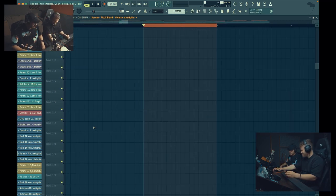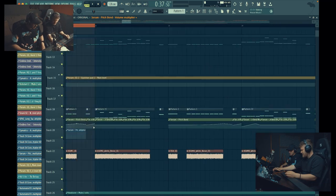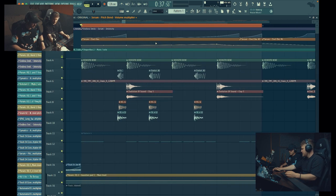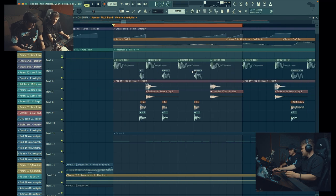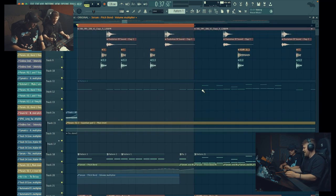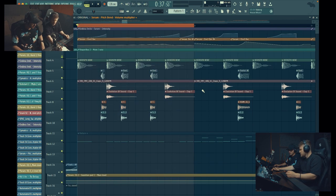Also, some interesting things that we did. We automated the release of the sound, so that would be the decay of it. And I think that would be a cool tip for you guys, to try automating random stuff, because if you take that off, it really sounds static. Just a static sound. But with that automation, it completely changes the flow of it.